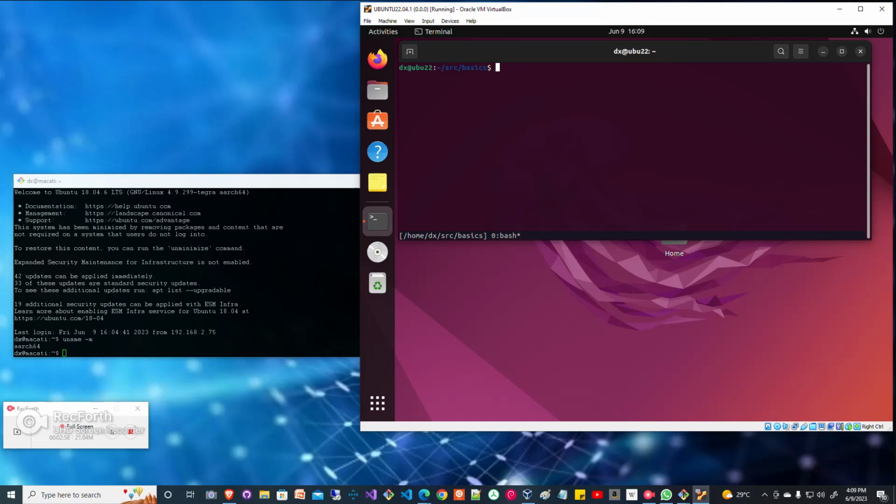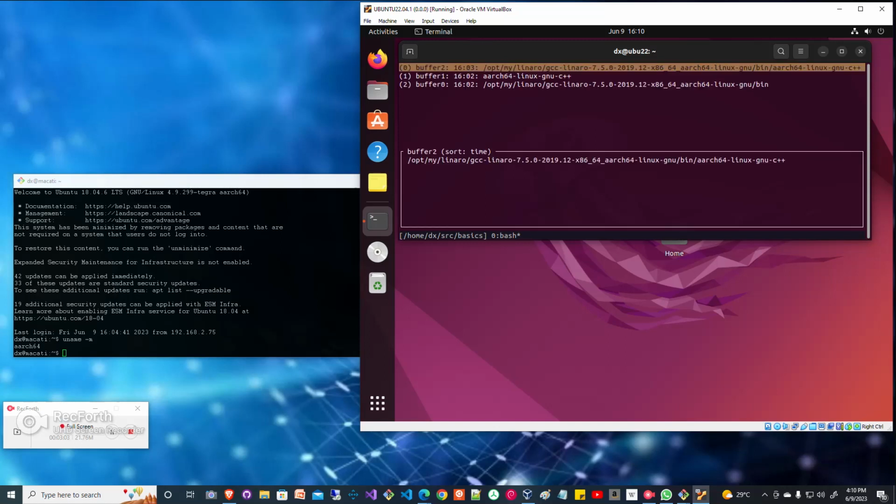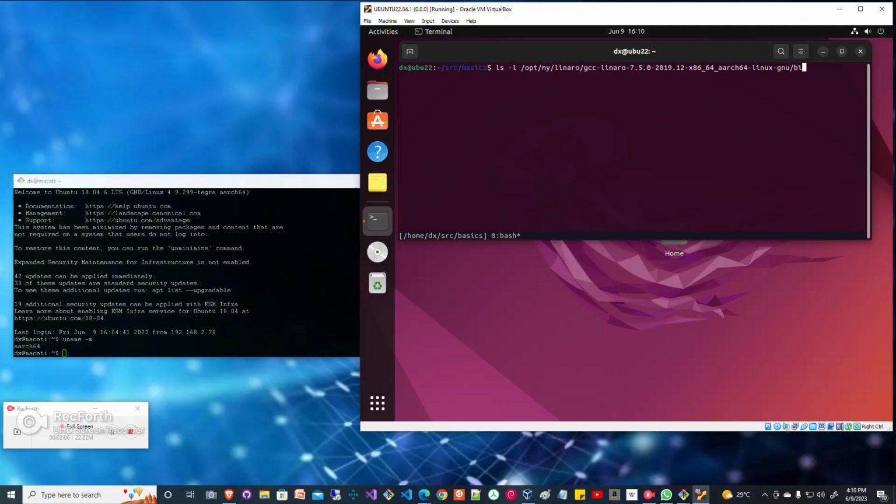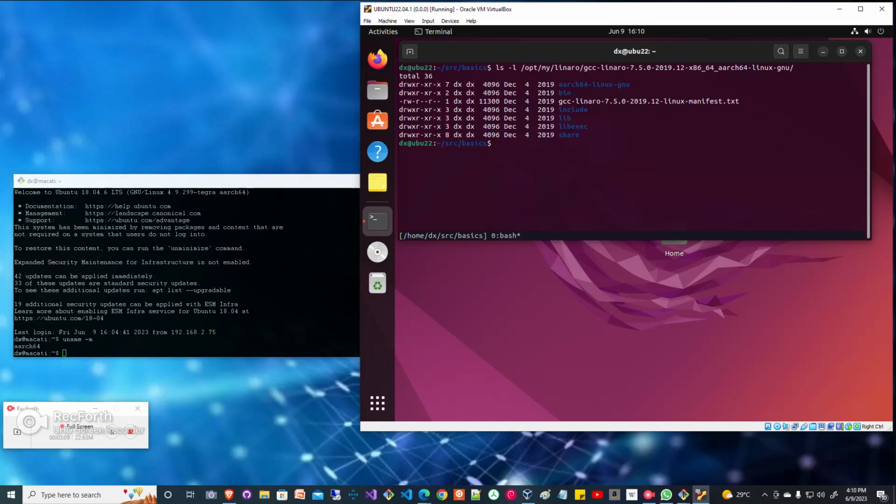In my machine here, I have that cross compiler which I downloaded from Linaro, and I unzipped it over here. So this GCC Linaro came in as a zip file, and I unzipped it. I just have to be careful with choosing the correct zip file, because there is a zip file for Windows, for Mac, and other platforms. Since I have here an x86-64 Linux, I have to choose the correct zip file to use. I unzipped this, and it exploded into these contents here.